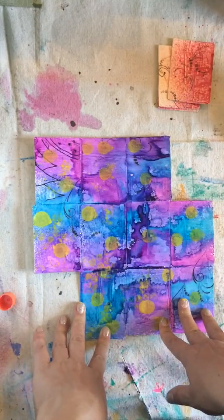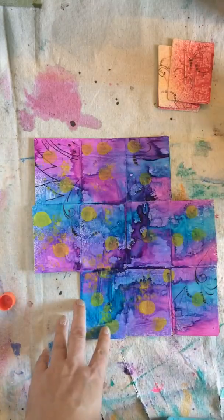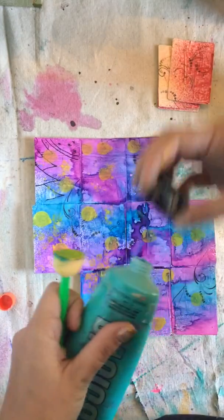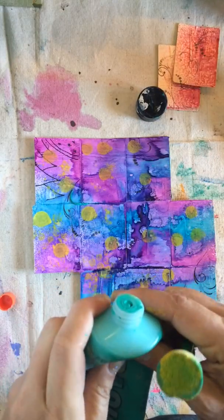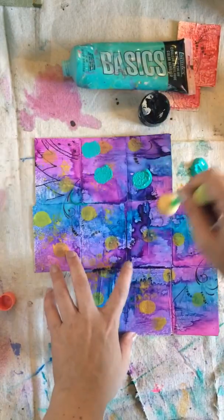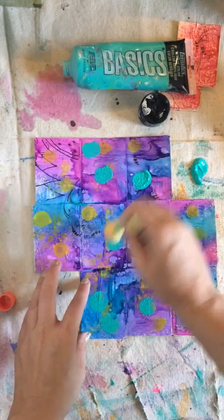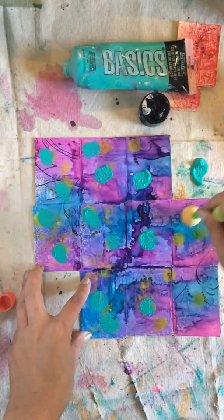This one, I've already added ink as a background. Then I added some mark making with yellow, but I don't actually like the yellow, so I'm going to try a different color. And then I've also gone in with a stamp. So that's something to consider. Here I'm layering 2 more items off of my ingredient list, right?